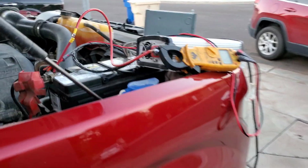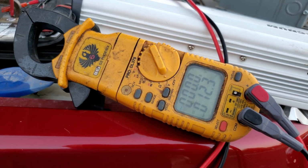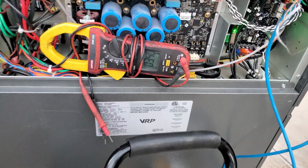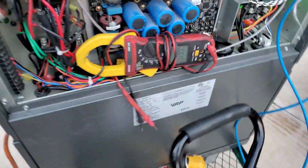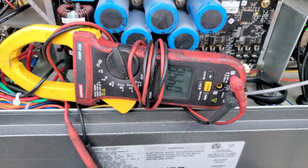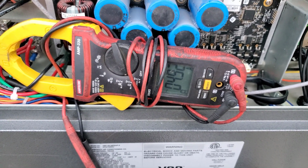This is when the voltage really started dropping on that battery I pulled out of my truck. Already it would be in the 11s, and it's at 12.3. It's kind of holding, actually. 3.2 amps, and it's ramping up the compressor. 12.2 volts. I think that battery's going to hang in there. So it actually was the battery voltage dropping on my old battery and not the actual inverter itself failing or tripping. Almost a full output on this thing.